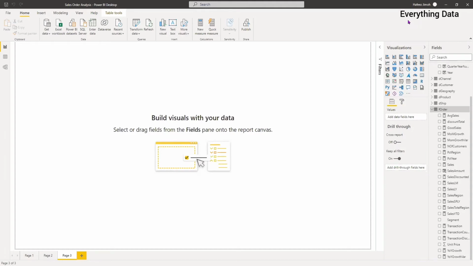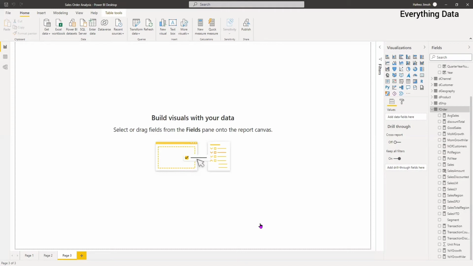In this video, we are going to be talking about quick measure, which is a very interesting feature inside Power BI Desktop. Why is it interesting? Quick measure allows us to have our explicit measures without writing any DAX function, without writing any formula. What we only need to do is to click on buttons, click OK, and boom, you have your measure. So it is actually a quick measure indeed, because a lot of the thinking we need to do, Power BI is going to help us to do it.